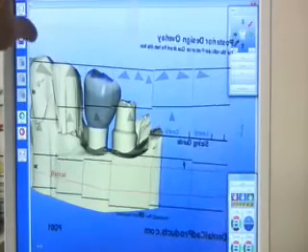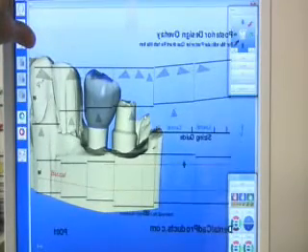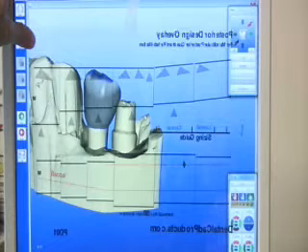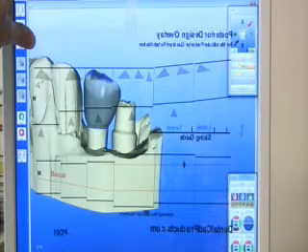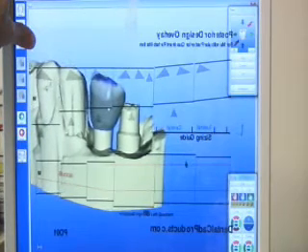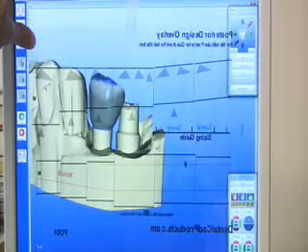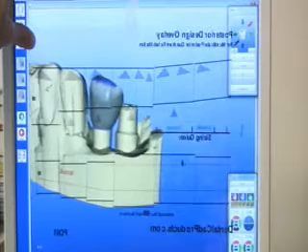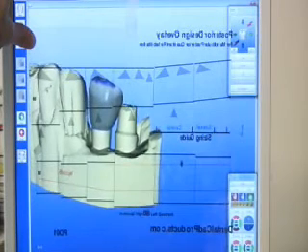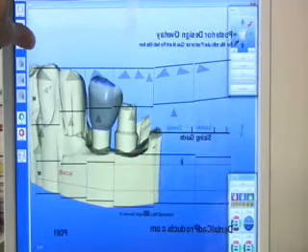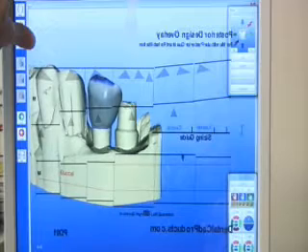We're able to manipulate the virtual model with the left mouse button, and using the trackball, we can rotate it around a central point. By using the right mouse button and using the trackball, we can move the virtual model in its entirety from side to side, so we can align it with the posterior overlay.